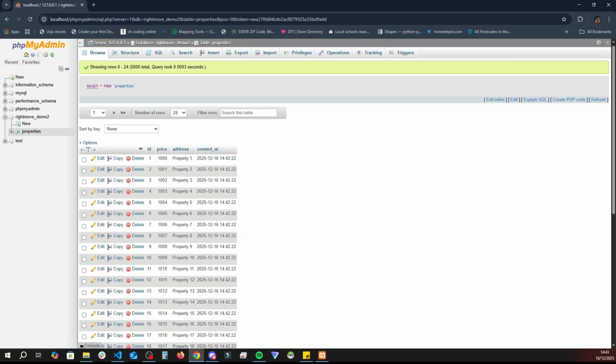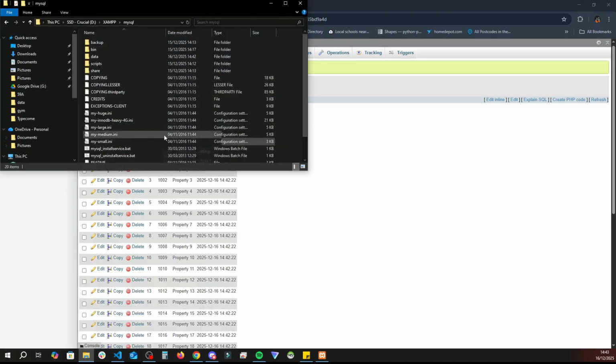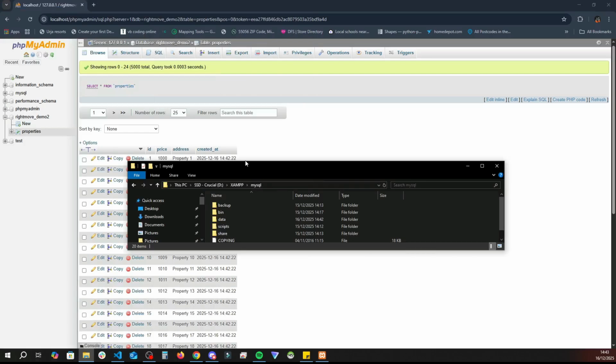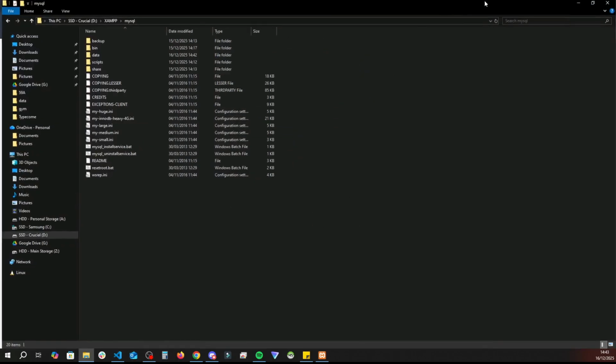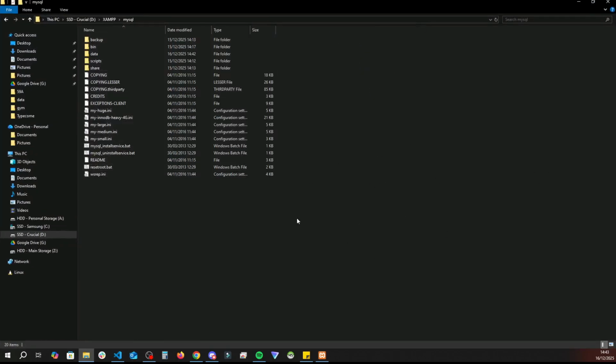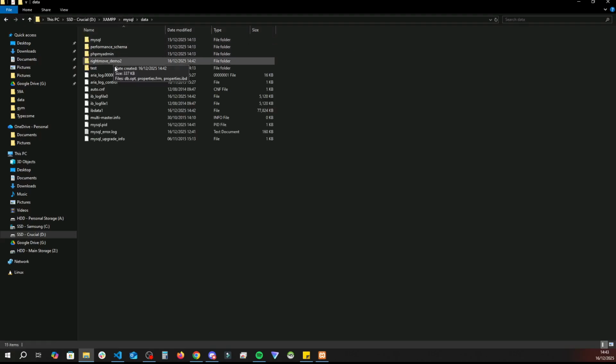So if we go into the SQL folder for your installation, you can easily find that by going to the drive where you installed XAMPP, then the folder where XAMPP is installed, and then the MySQL folder. Now in here you have a data folder, which is the crucial folder for us. We click on that data folder, and then you can see all the databases that were created. So we have the default ones, and then the one that we just created, my rightmove demo 2.